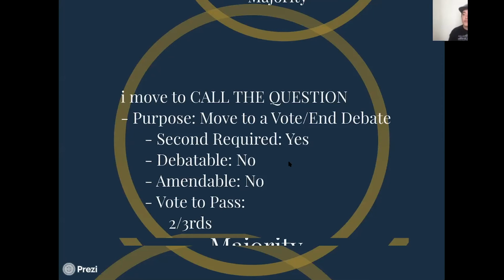So you can say, I move to call the question. Some people will say, I call the question. I've also heard I move the previous question, meaning the main motion. Those are all valid ways of saying that. And that's basically you saying, let's go straight to a vote. And this requires a 2/3 because you would essentially be silencing all the people on the speakers list. But it's a way for us to kind of wrap things up and go straight to a vote. And this is commonly used, especially when we feel like the conversation points are starting to get a little bit circular.